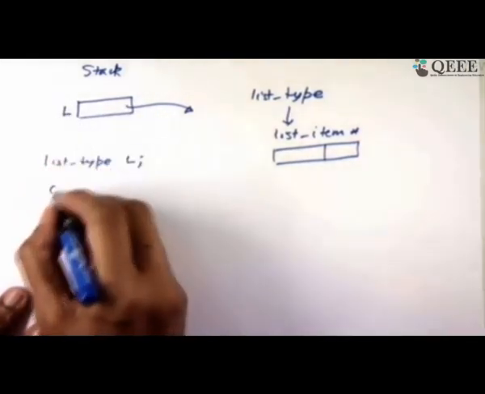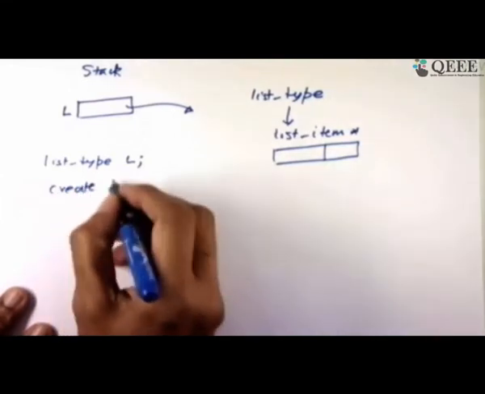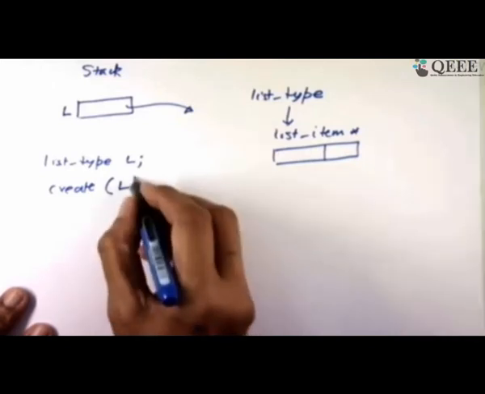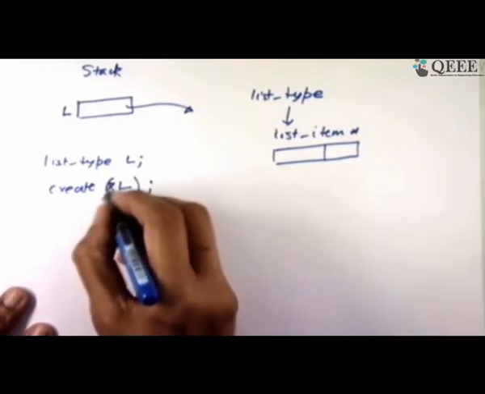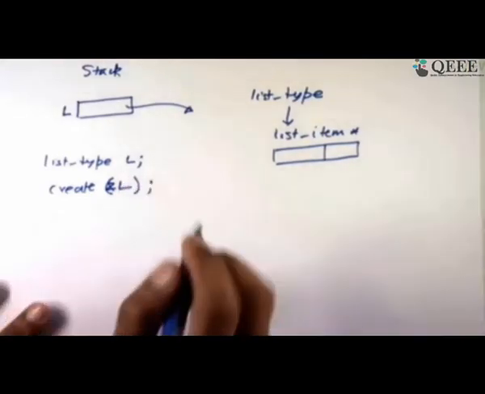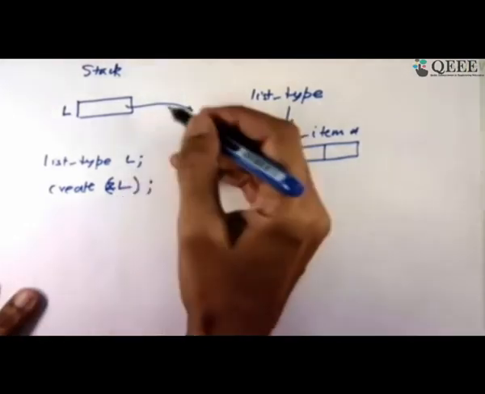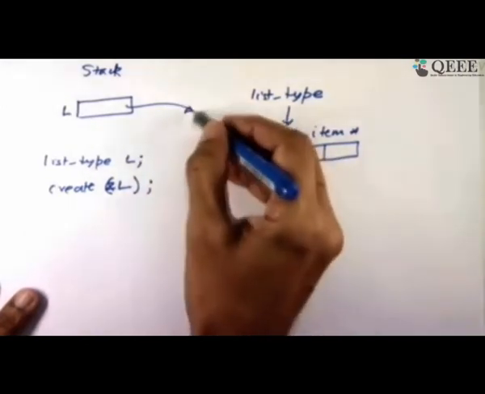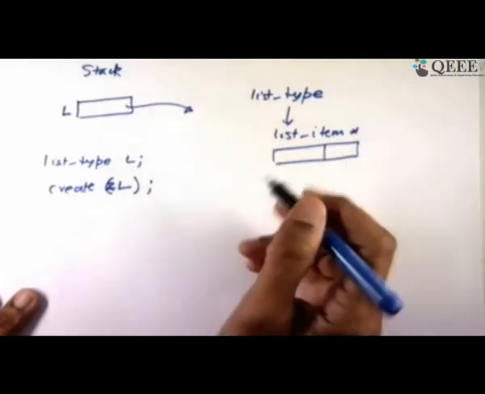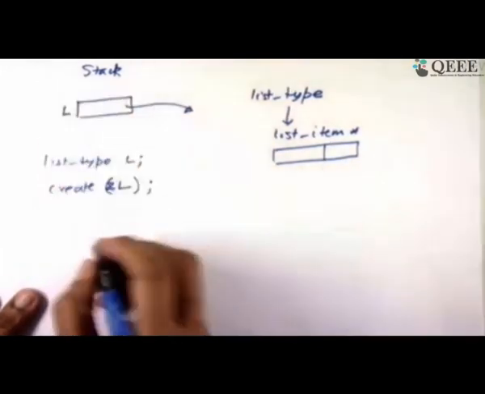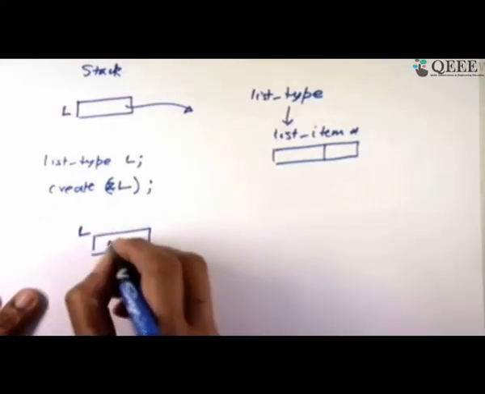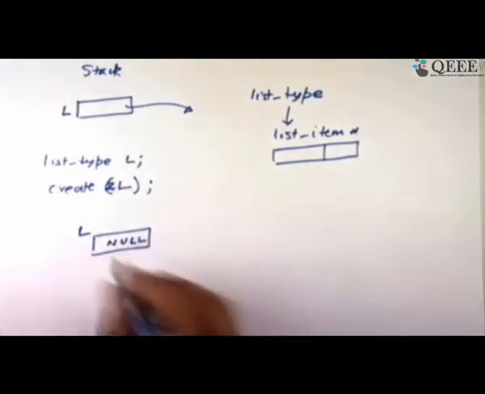Then what I want to do is call this create and give it this address L. Why address L, I'm going to explain. I will not explain each one of them, I'll explain a few. So what do I want to do? If I want to create an empty list, typically this should point to something on the heap. But I want to create an empty list, so there is nothing on the heap. So my implementation really which I want is that once I declare this place for L, I want to put a null here. This is what my create will do.